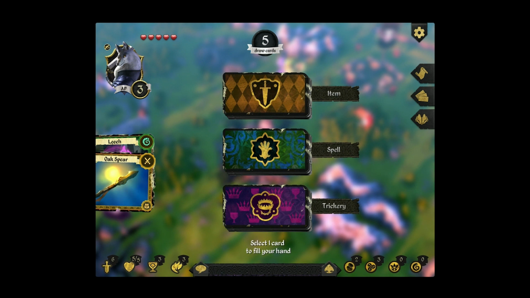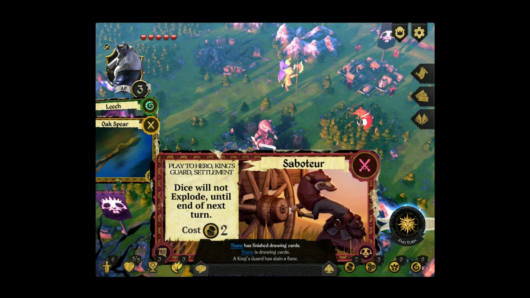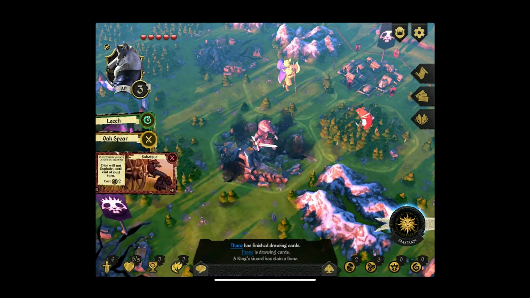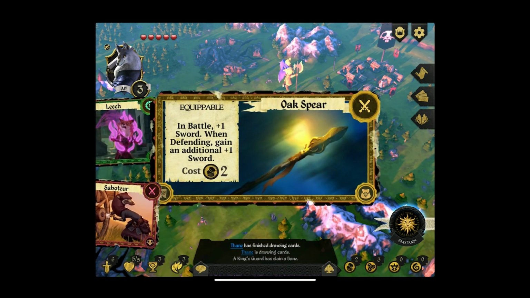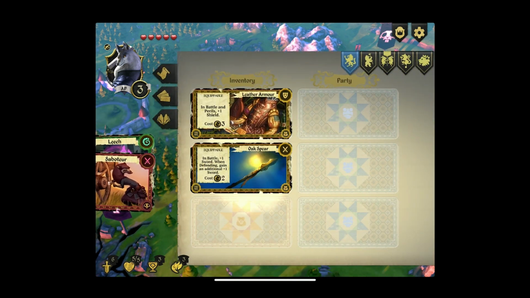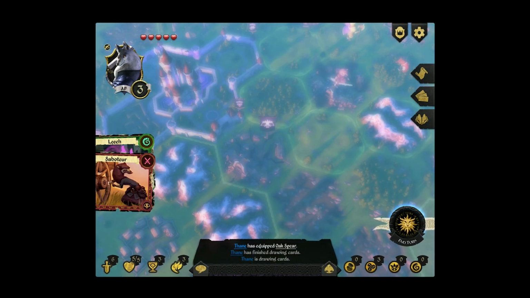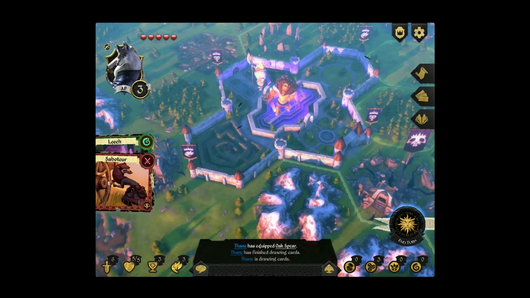Let's take a trickery card so I can show that off. There we go. Oh, and it's got the nice little cross swords icon. Dice will not explode. Okay, well I want my oak spear. Card is not... There we go. Alright. So, I do want to get to my quest. That's the best way for me to get more stats.